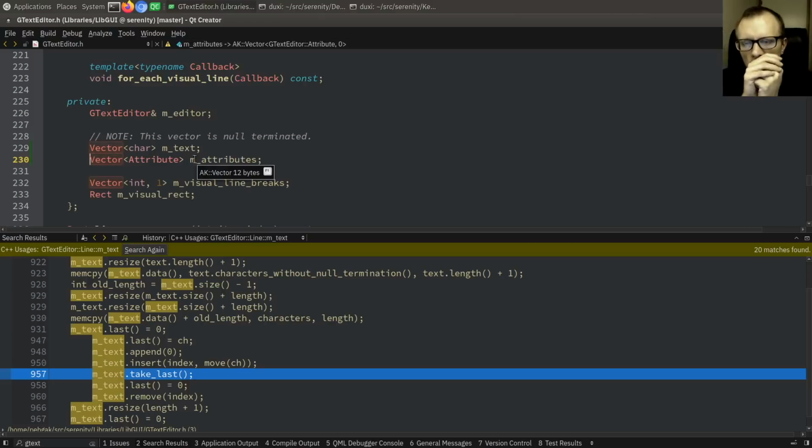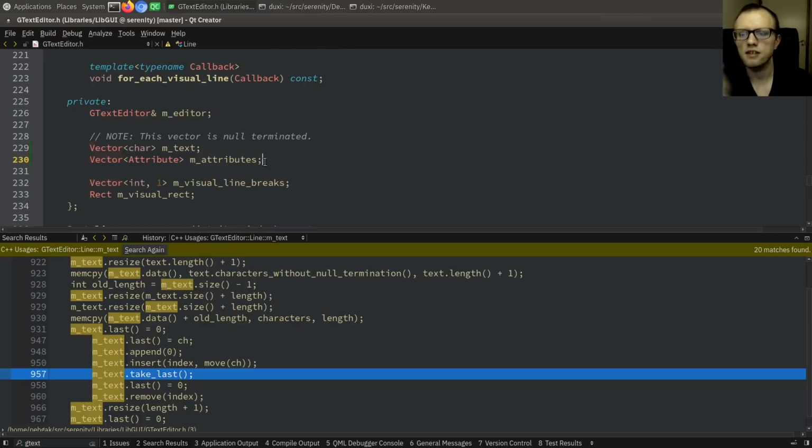So I guess one way that we could do this is that when the text changes in the text editor widget, we can invoke some kind of a hook, and in that hook you can update the attributes for each line, and then set an attribute on every character in the document.